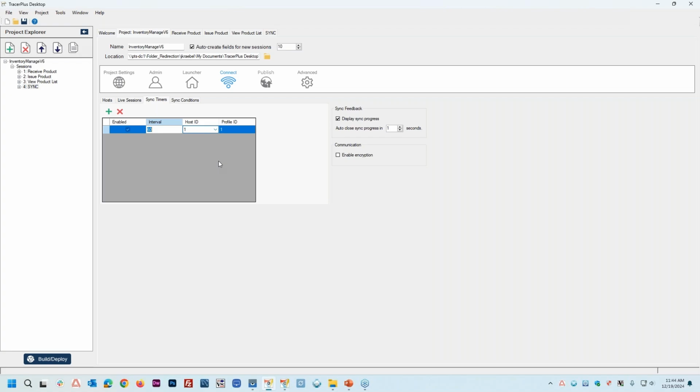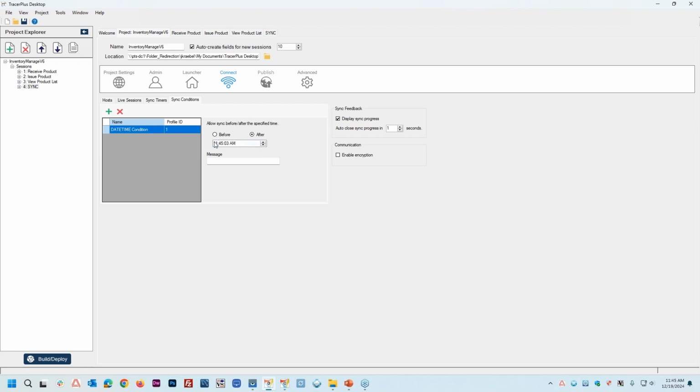And then also in conjunction with a timer, we can use a sync condition. So let's say we wanted it to sync after midnight. So I could click a date time as the condition. I could say after.